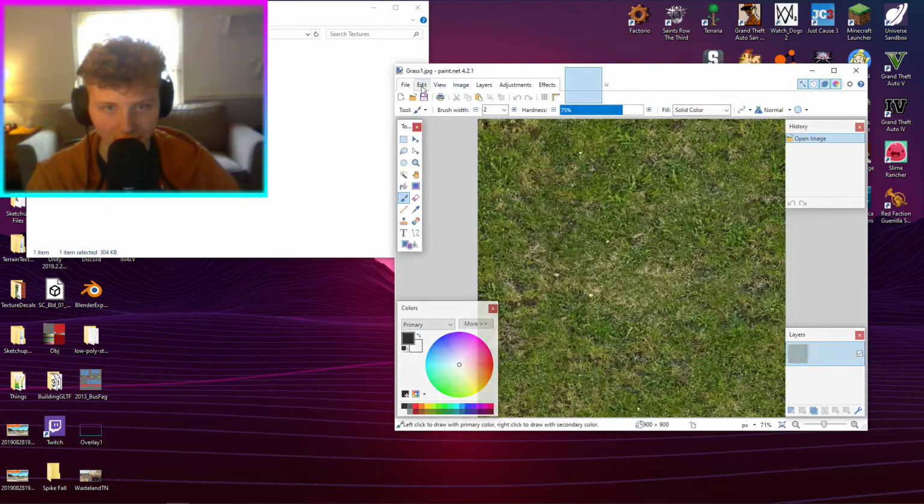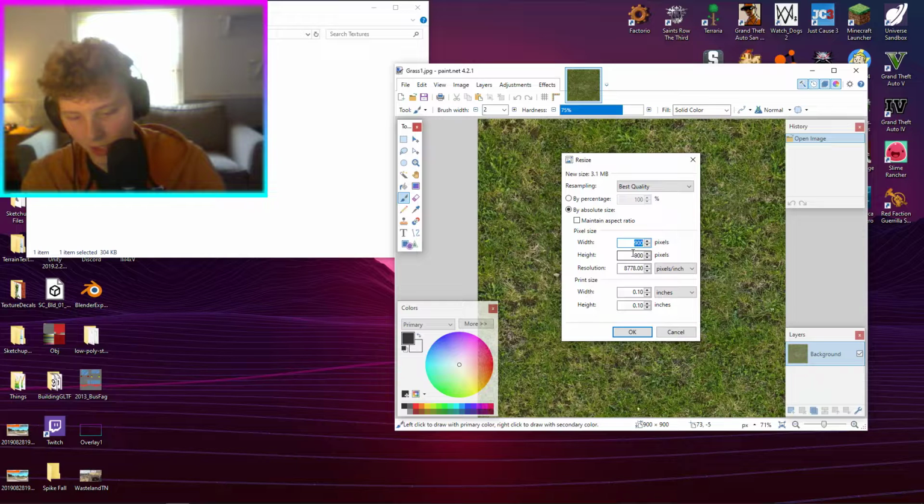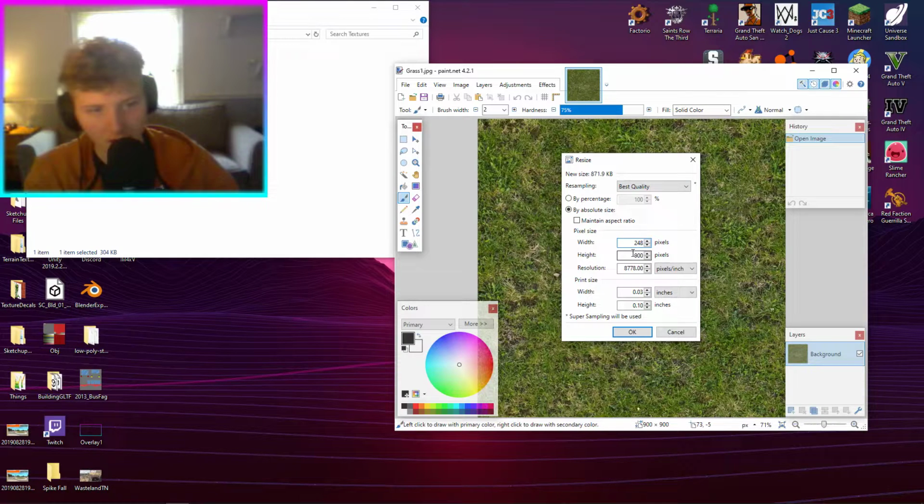So we have that, and we also have the grass texture. So let's actually create that as well. So we will save this as, actually, we're going to want to resize it. Image resize to what was it? 248? Yeah, 248, I think. It's by the power of 2. Well, one of them is 124. Yeah, 248. Okay, perfect.